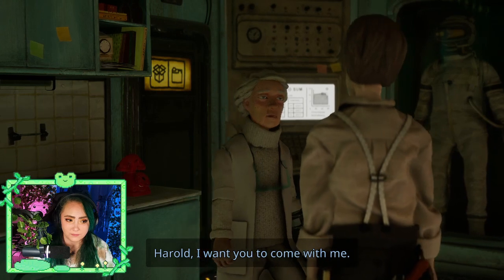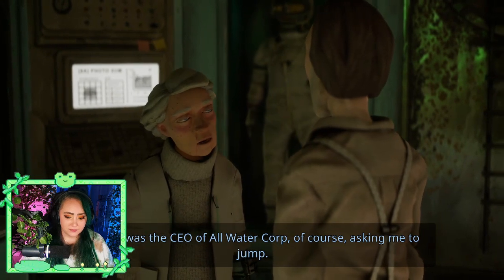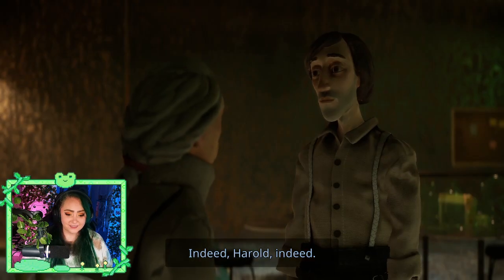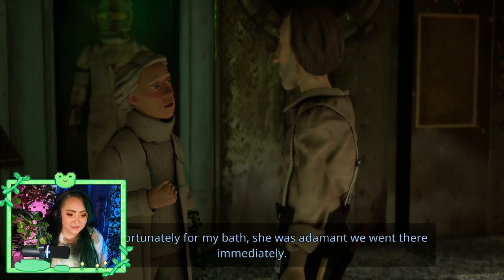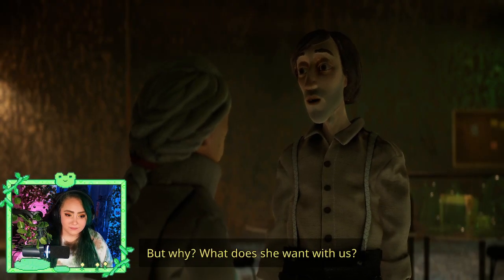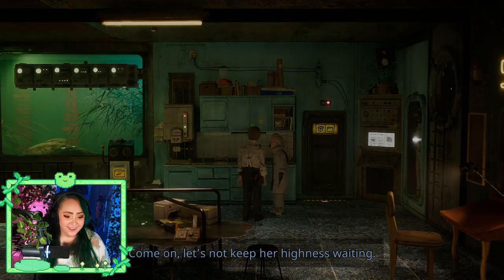Harold, I want you to come with me. Huh? To where? What? Who was that? Why? It was the CEO of Allwater Corp, of course, asking me to jump. What for? How high? Indeed, Harold, indeed. Well, unfortunately for my bath, she was adamant we went there immediately. She even unlocked our tube tickets for emergency night travel. But why? What does she want with us? Well, we'll soon find out, won't we? Come on, let's not keep Her Highness waiting.